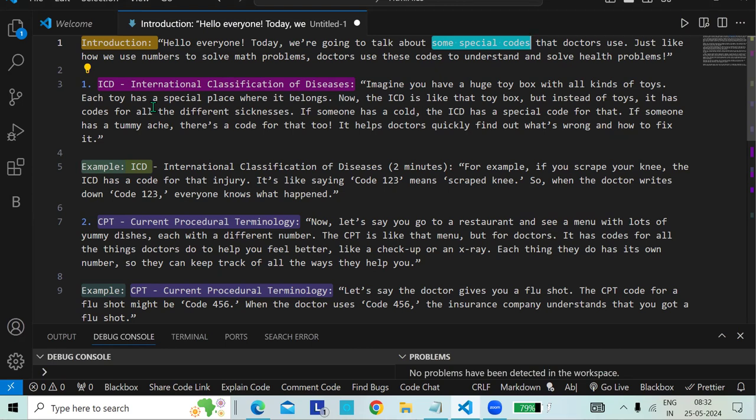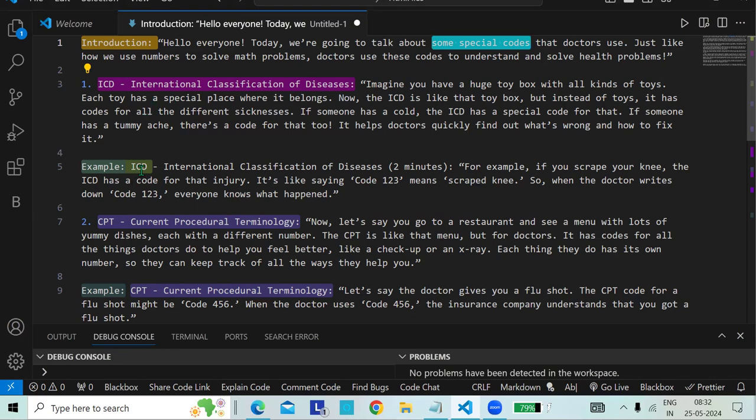For example, I have a headache, so for headache you put code number one. And if you have a stomach ache, you put it in number two. Like this, you will have ICD codes for different diseases. Whenever you go, you will send the medical claim to the insurance department. You have to mention the respective ICD codes in the claim form before sending it to the insurance company. Then only the insurance company will accept that claim form.